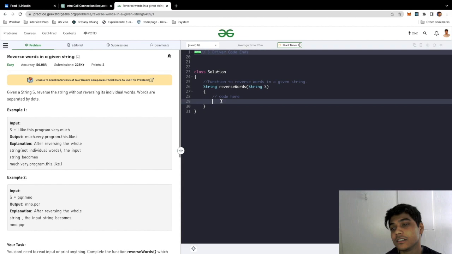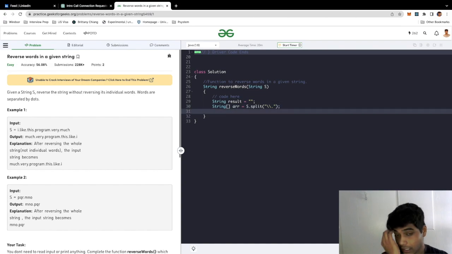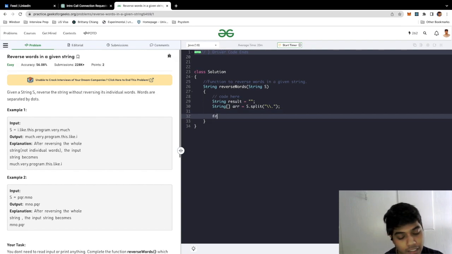So let's go ahead and code this out in Java. What should I do first? I should declare the result that I'm going to be sending back. That is defined. Now I am going to declare an array, which will use split. I think it's split. Is it split? It's not showing me any suggestions, so I'm hoping that it's split. Anyway, we do a split here. We change this into an array, and then we loop through the entire array from the last position.